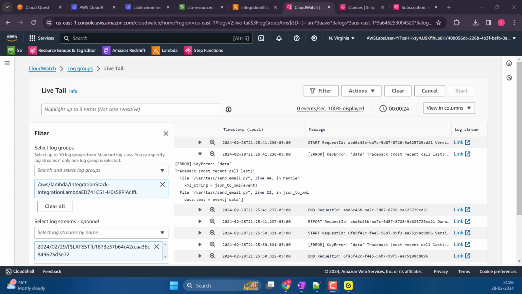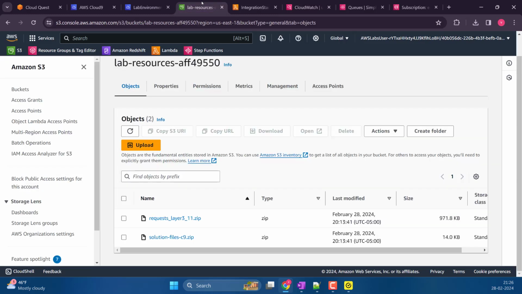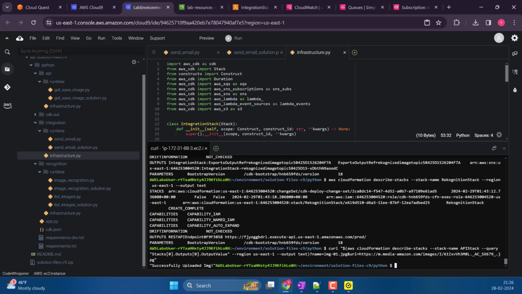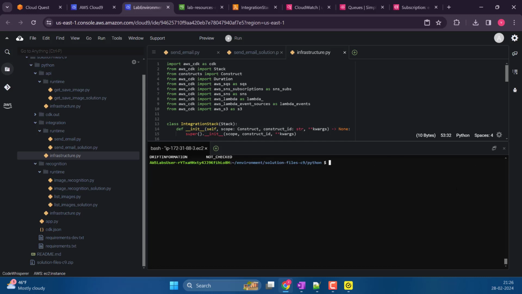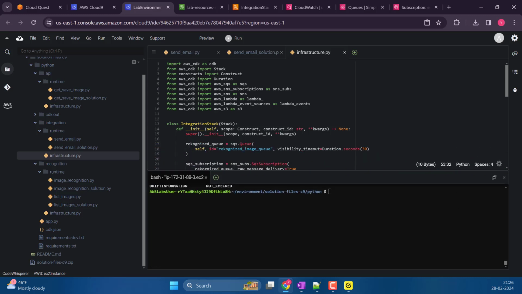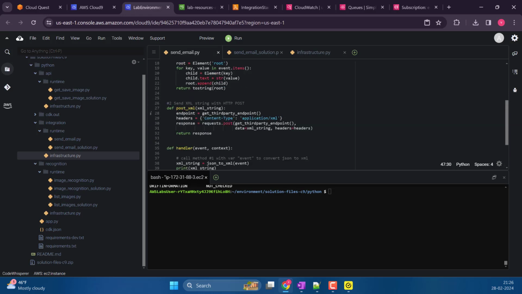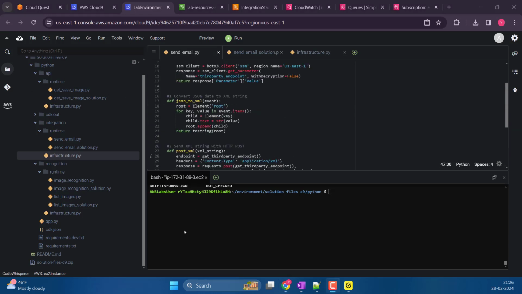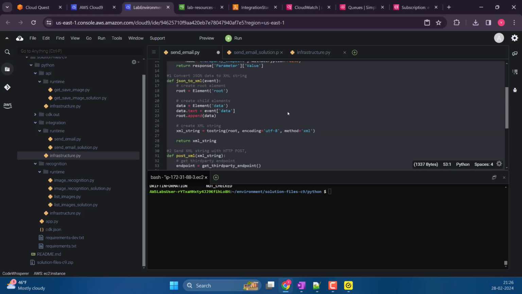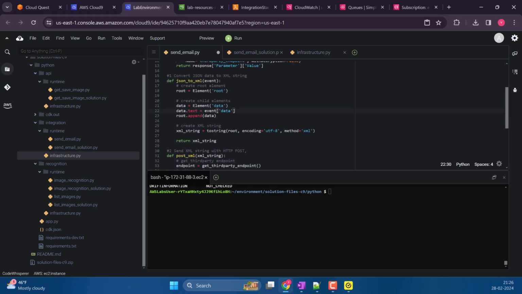Okay, after struggling for some time, I figured out the final lambda function that gets executed. There is data, but here we have event. I think one of the functions that we wrote, we changed it a little bit, so maybe that's why. So let's go ahead and see what it is complaining about. I think I copy pasted this. Okay, I think it has something to do with this one.